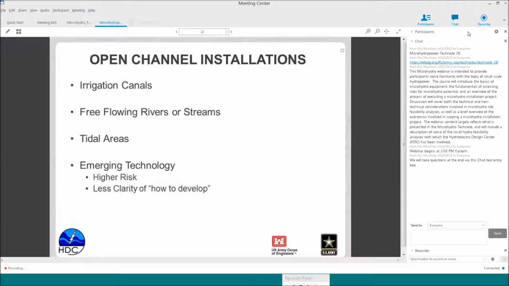Open channel installations are those where we are not taking advantage of any significant change in head. Instead, the requirement becomes the waterway with a significant flow rate, and preferably a channel profile that allows for installation of the open channel or hydrokinetic installation reasonably close to shore. Canals often fit these requirements well, and be aware that hydrokinetic technology is in its infancy, and many installations have only been for trial purposes.